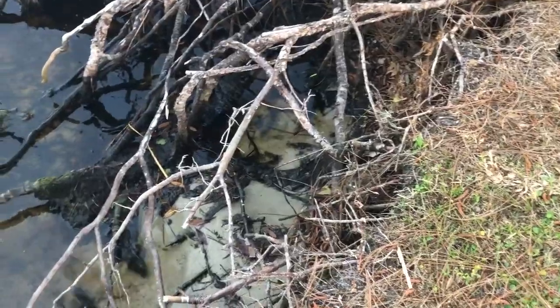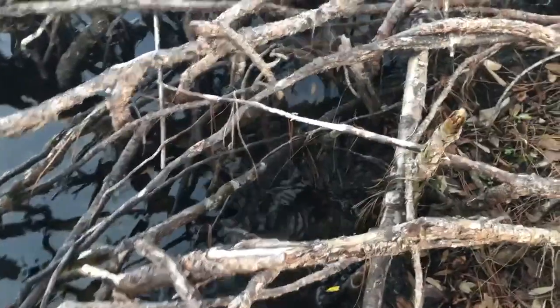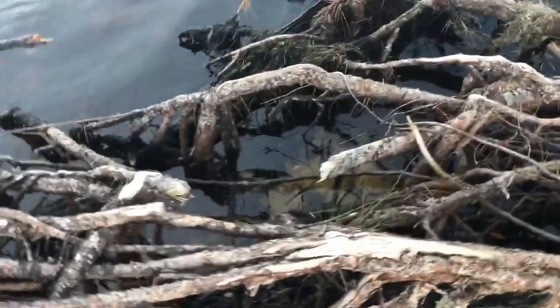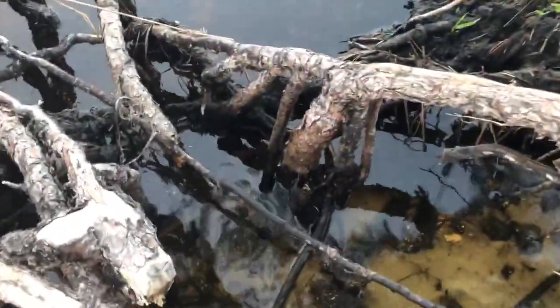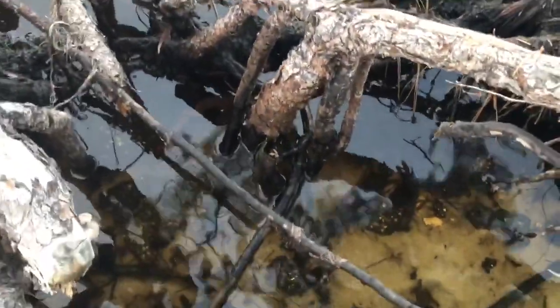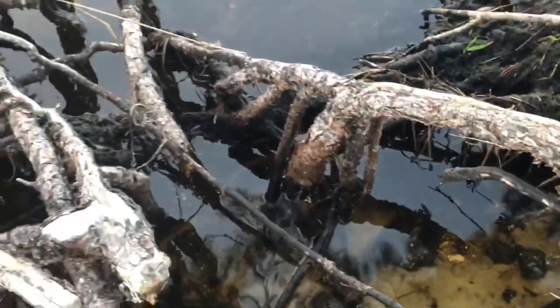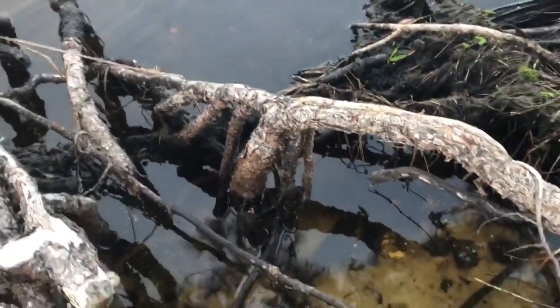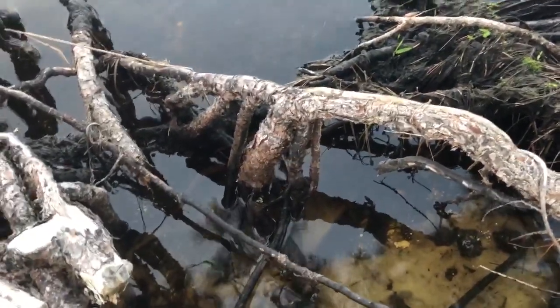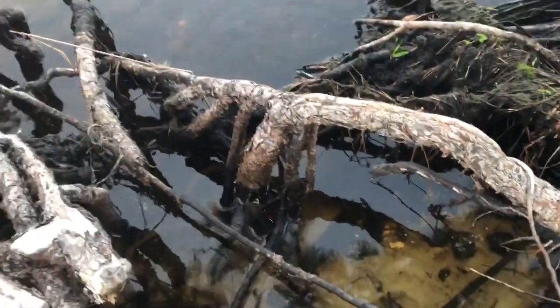So I just got finished setting that trap. I don't know if you can see him, but he's moving right there. It's a snake. Oh, there he goes. Let's see if I can follow him, kinda. His tail's right there. I don't know if you guys can see that. But he's in here. But I was literally right next to him. So if he wanted to get me, he probably could have. But he's just in here trying to eat minnows. But who knows, maybe we'll catch him in the trap.